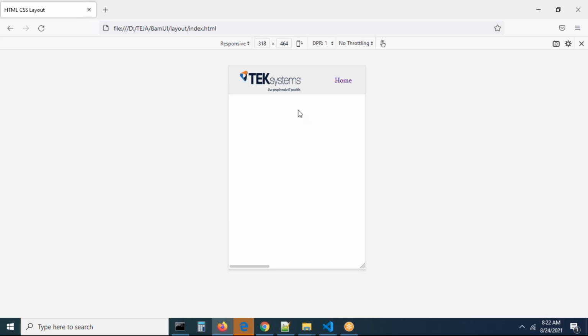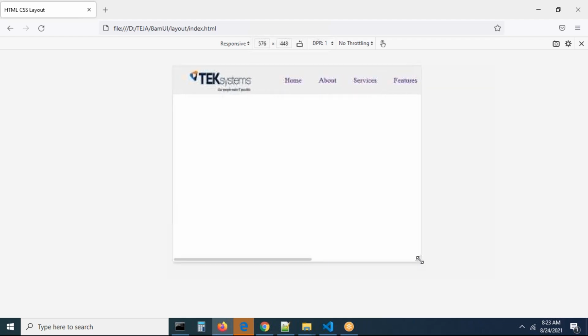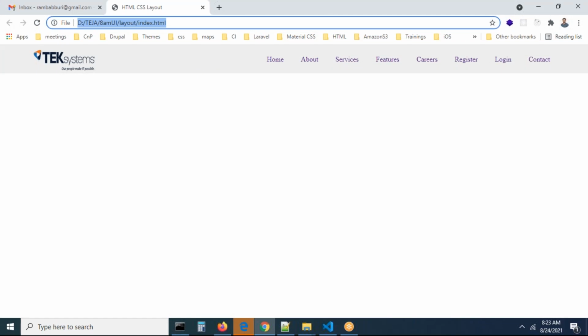So in this, the logo and my menu items should become one by one. I don't want to make them horizontal, guys. Here, I want to make them one by one. So the logo and everything should be centered at this point of time. 400 below. Now you can check this, 600 below or whatever it may be. Everything should be vertical, but now horizontal scroll is activated. So immediately we are going to write max width 600 and something.